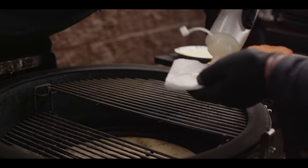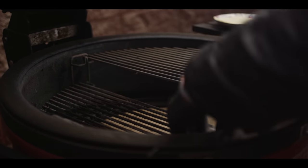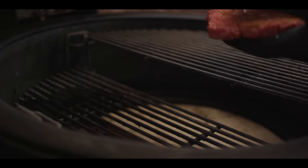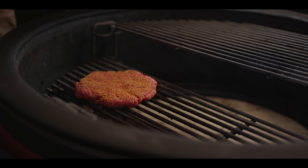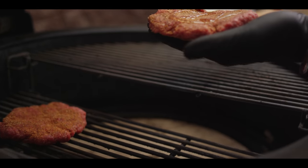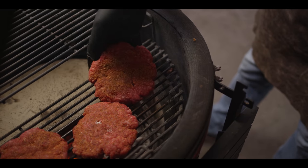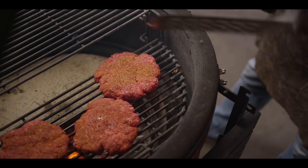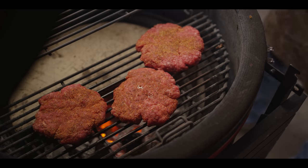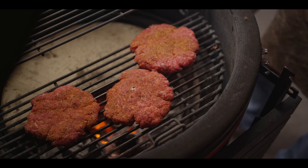Let's get a little olive oil on our grill grate. I also like to put a little oil on the burger before we put it on as well. Place that third burger right there. Make sure not to get it too close to the edge because you want to be able to get that spatula underneath. Now we're going to close the dome and allow some of that ground beef to season up, but also take on some of that natural lump charcoal flavor.